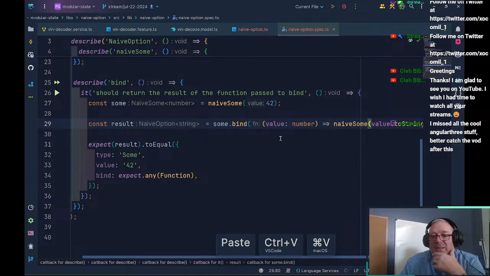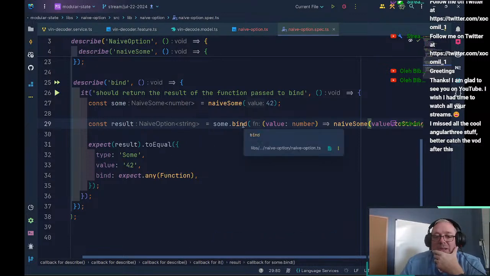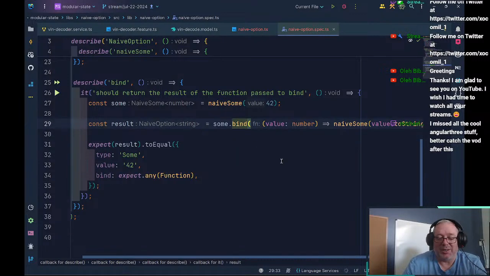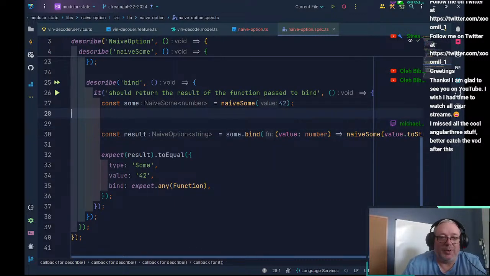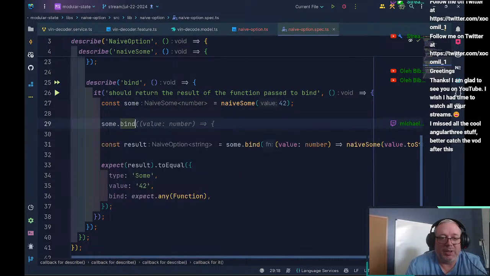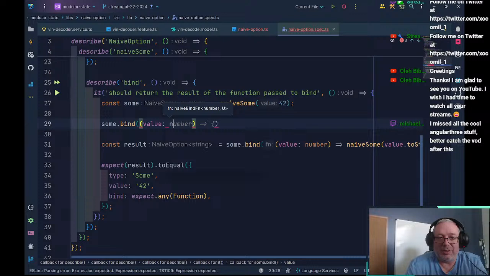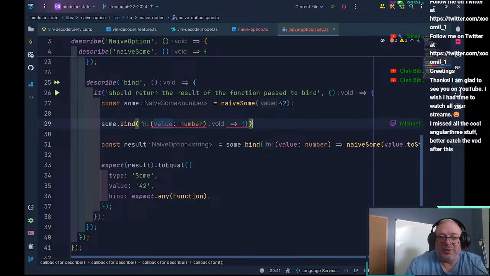We're passing in the value that's a number, and bind. Now it's not giving us information on bind, which kind of sucks. What if I do sum dot bind? Right away it's telling us that it has to have a number, and we can even see that it expects a number.